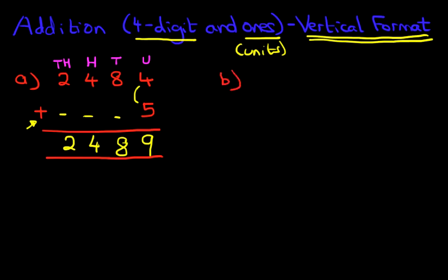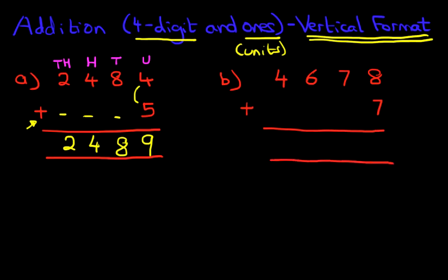Okay, now let's look at one which is a little bit more tricky. But it won't be tricky because we know how to do this. Once you learn how to add 2-digit numbers in the vertical format, it doesn't matter how many digits there are, you'll be able to do it. Notice the plus sign. So the question is, what is 4,678 plus 7? Let's label the columns. We don't have to, but we're doing this to illustrate what we're doing.